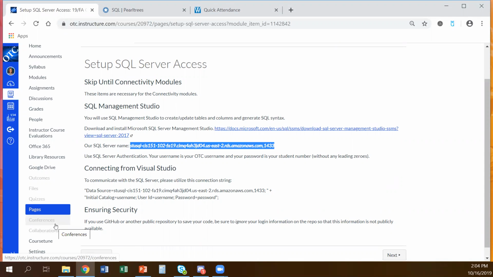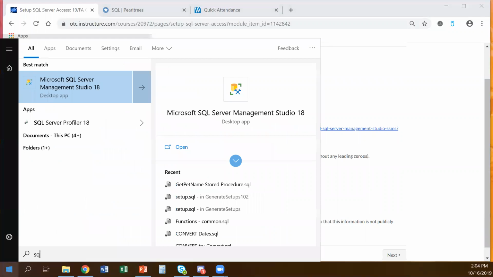The tool that we're going to use from our desktop is called SQL Server Management Studio. On your start menu, if you type in SQL, you might find it, but you might have to go to all programs and see if you can find it. We want Microsoft SQL Server Management Studio 18. Be careful, because I think the 17 was still installed on some of the computers. Make sure you find the 18. Do you see it?